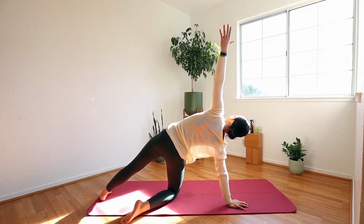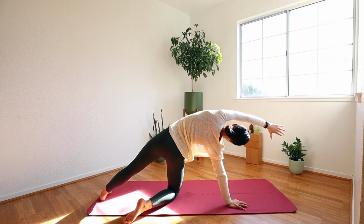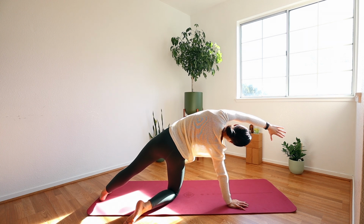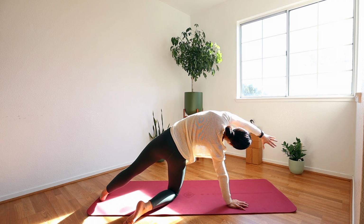Now option to stay here or maybe point the fingertips towards the top of your mat, feeling a side body stretch. The side body tends to get really tight as we stay seated at our desks. So just go ahead and breathe into each rib, creating more space there. 2 more breaths.